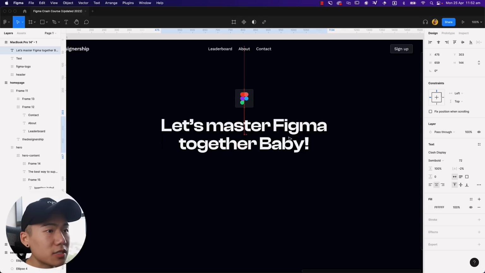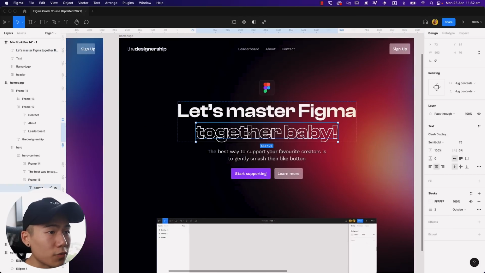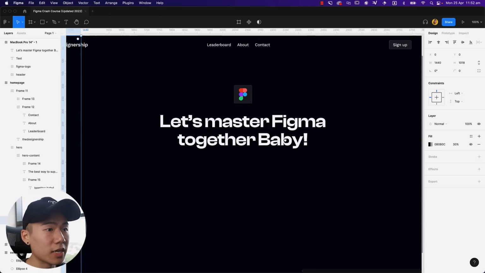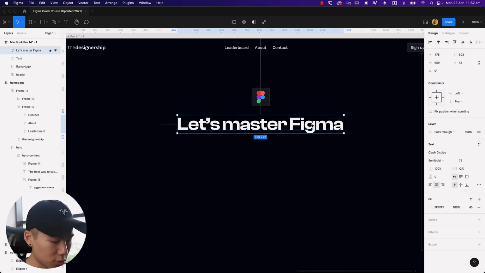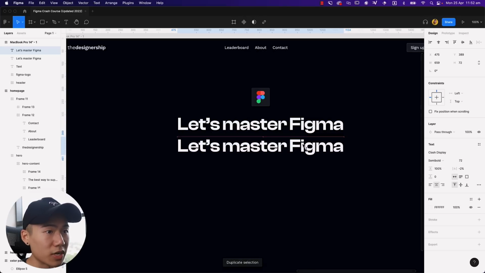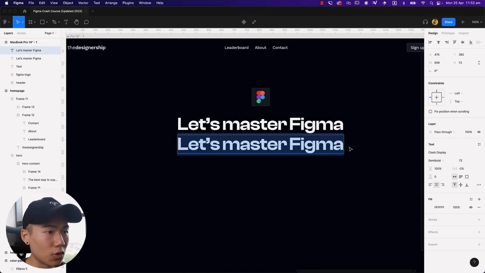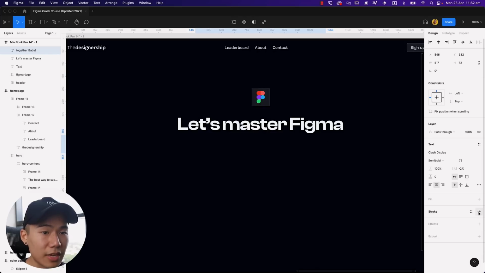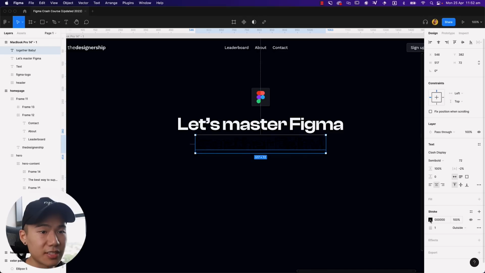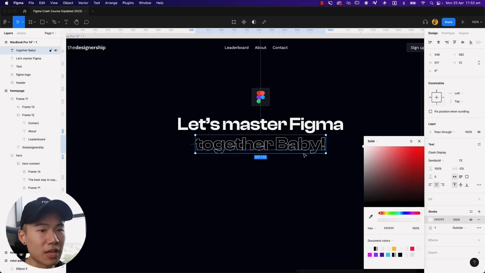Now you might have noticed, if we take a look at this design, you can see that we've got some specific styling, which is just the stroke. If we want to do that, we can just simply copy the second line of text, select the first one, hit Command D, which is duplicate the text, bring it down, double click to highlight all the text, Command V, and that will paste that text back down. We can remove the fill by heading over to the fill, removing it by clicking on the minus icon, and then hitting a plus on the stroke, and then simply changing black to white, and we've got that beautiful texture or color or style for the text.